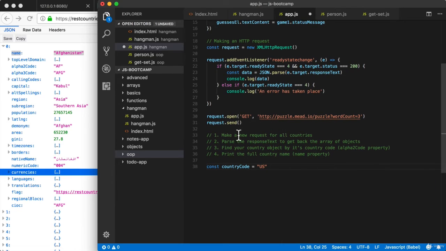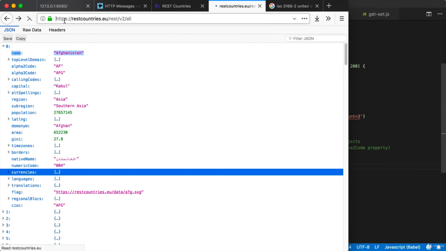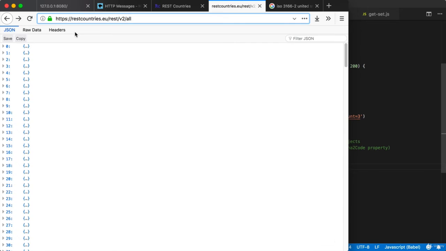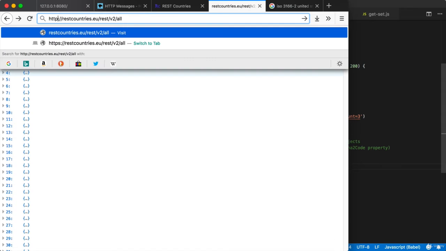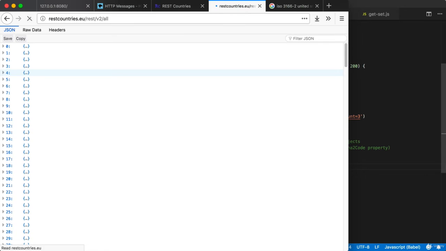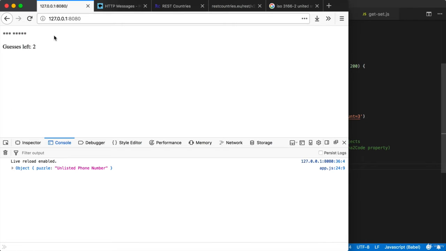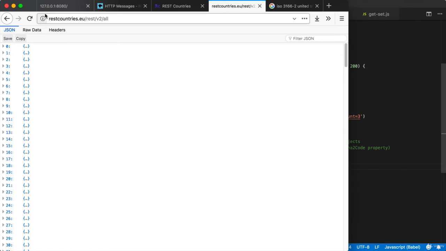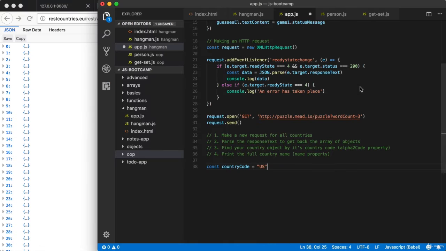First up, we're going to make a new request for all of the countries using the get method in the URL that we just saw up above. Now we're actually going to be using the HTTP version of the URL right here, so let's go ahead and remove the S. What we get back is the exact same set of data. When we have an HTTP page, we want to use HTTP data. When we have an HTTPS page, which we don't have, we'll use the HTTPS URL for the data. So in this case, we do want to stick to the HTTP URL for step 1.